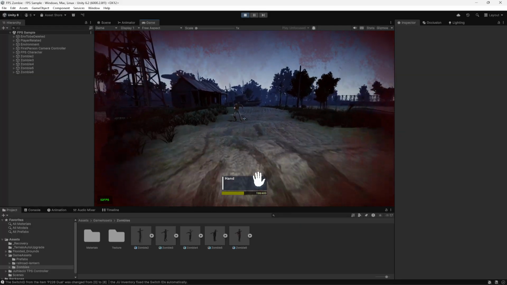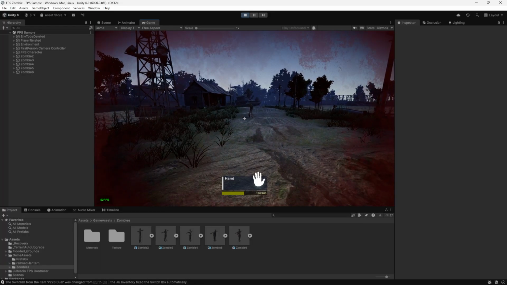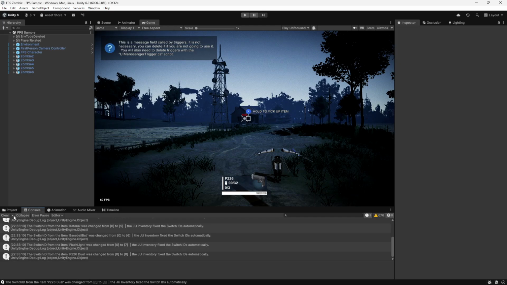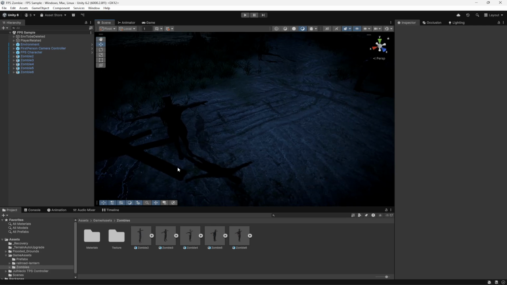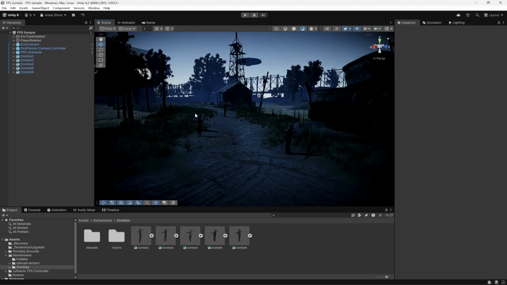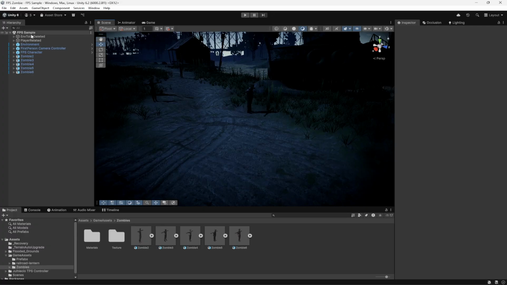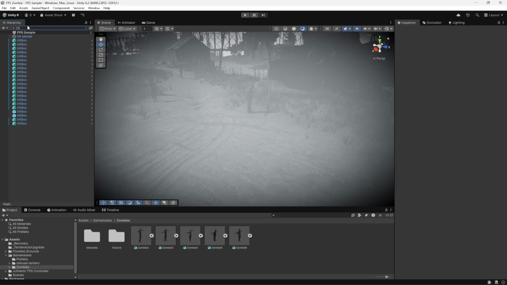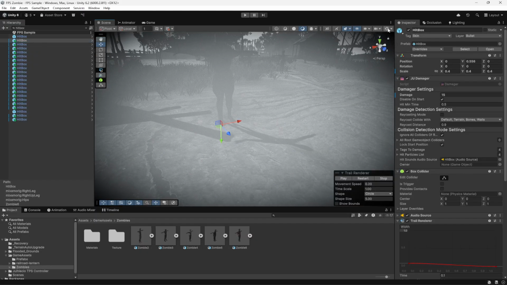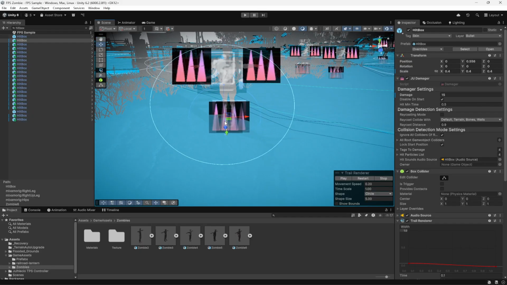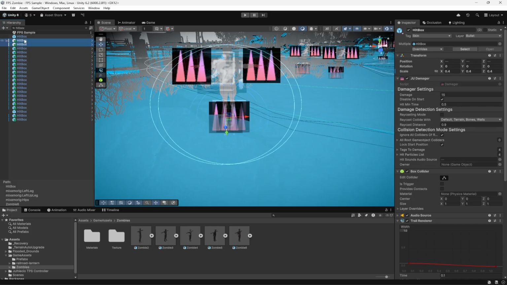Okay, now as you can see, it is dealing damage to the player. Alright, but if you notice, there was a lot of damage, and that is because there are hitboxes on the zombie feet. So when those hitboxes get triggered with the player, they also do damage. So we need to remove the triggers from the zombie feet. Alright, so let's type hitbox in the hierarchy and check all of them one by one. So turn on the gizmos so that we can see. Okay, this is a feet hitbox and the next one as well. So just simply delete them.